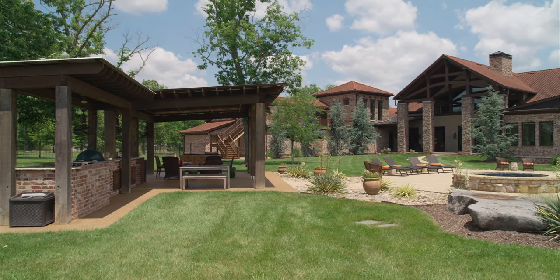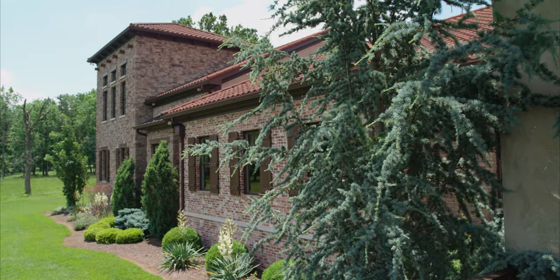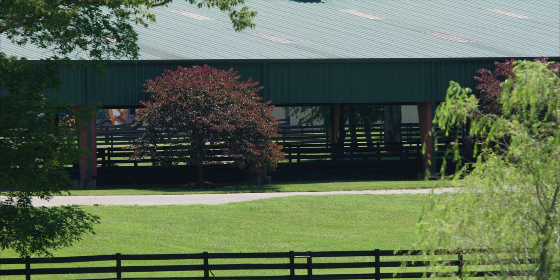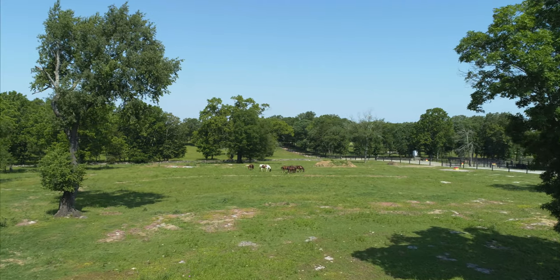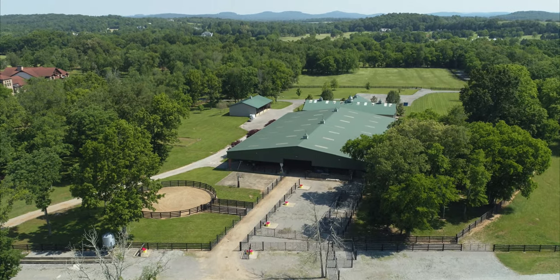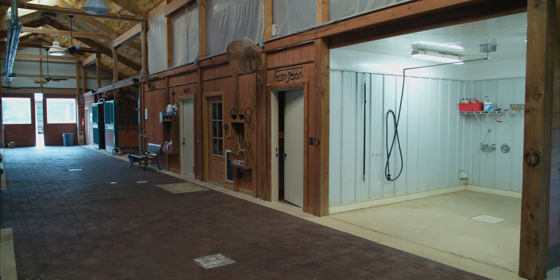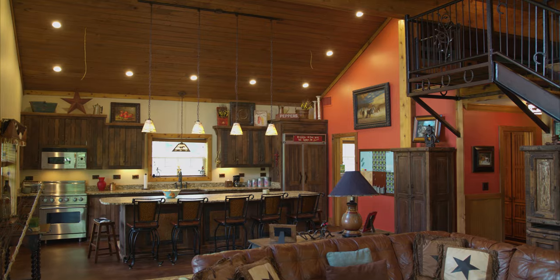The facilities already in place on Five Peppers Farm make this a turnkey opportunity for a family who not only want to start, but who really want to resume their way of life quickly and seamlessly by getting their animals here to this place. It's a fully outfitted spread — every pasture has automatic water, there's equipment for handling cattle, as well as a round pen and horse walker. There's a large covered riding arena that ties into the pastures, and a nine-stall heated barn with a comfortable two-bedroom, two-bathroom apartment of approximately 1,200 square feet.